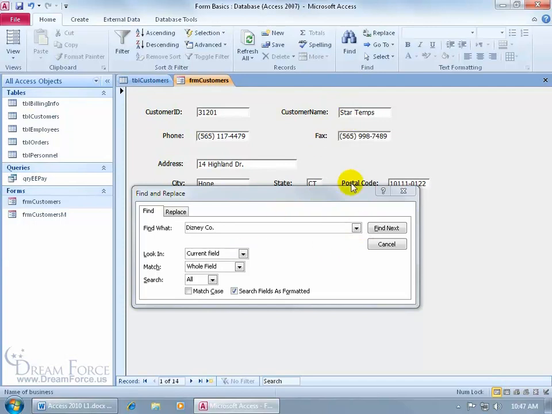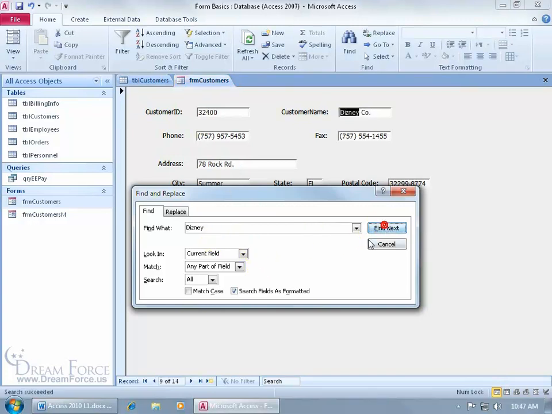Or you can click cancel, click in the field, and then when you pull up the find and replace, you know that you're in that field. Do you want to match the whole field, where it has to match exactly what you typed in here, has to contain Disney, CO dot, or just any part of it? So for example, if I come up here and let me delete company. I know it's Disney. I don't know if it's company, Inc., Incorporated, whatever. Just any part of that, any customer name that has Disney in it.